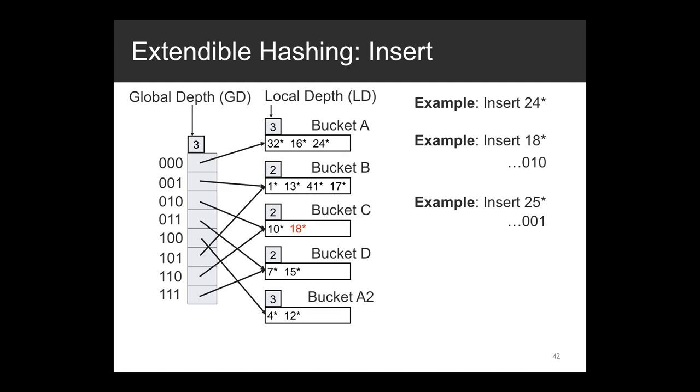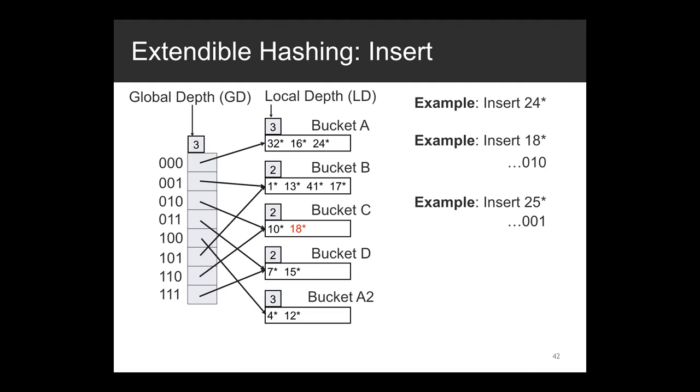Yes. So there are 2 ways to do this, right? You can do a mod 2 to the global depth, which is mod 8. Mod 8 is 1, so the first pointer is what you want to take, not the 0th pointer. And that sends you to bucket B. The other way is to just write down 0, 0, 0 to 1, 1, 1, and then look at the last 3 bits, and then the 0, 0, 1 is the last 3 bits. That also tells you bucket B, obviously.